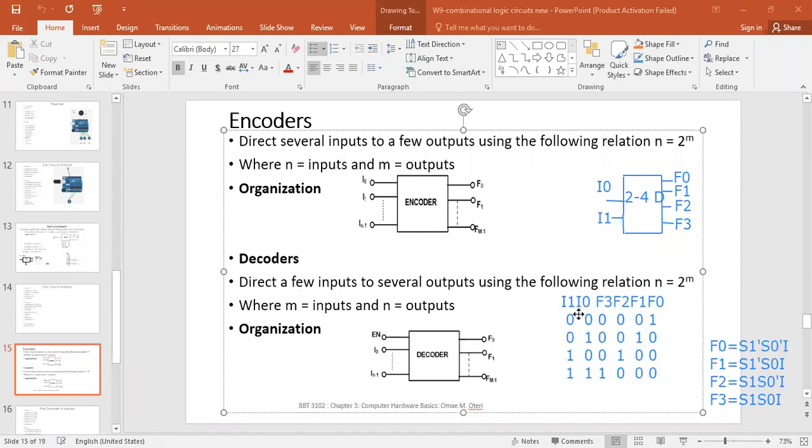And this gives us a truth table. Just know that we are converting what we have here to decimal, and the decimal equivalent, we activate the value at that point. So if we are talking about 3, activate 3, the rest are zeros. If we are talking about 0, activate 0, then the rest are zeros. That's F0. The Boolean expressions will be slightly different. I think I will ask you to get them because of time. Can you generate that for me, and also please get me the pseudo code. Then get me the pseudo code for the multiplexer also.